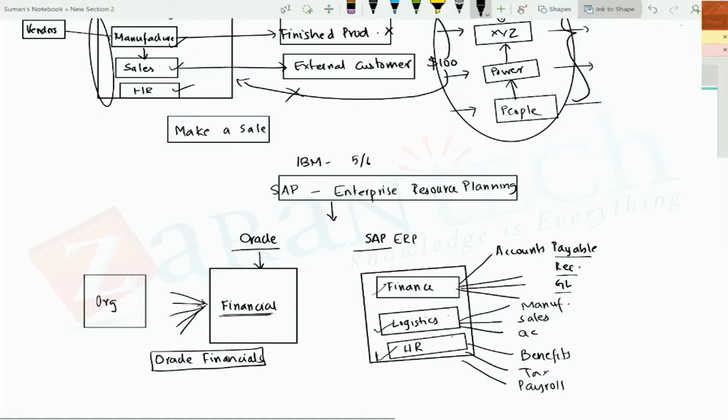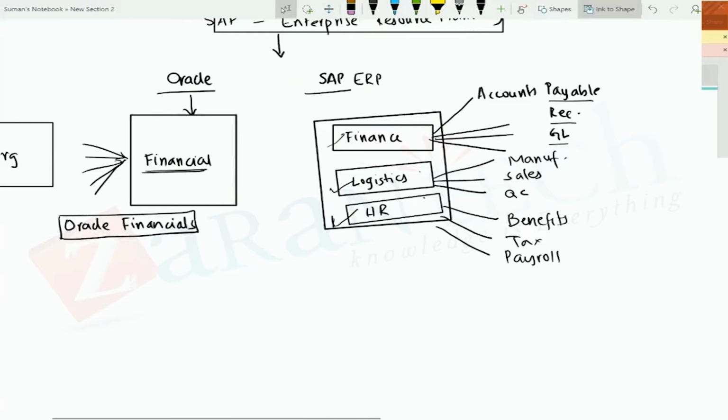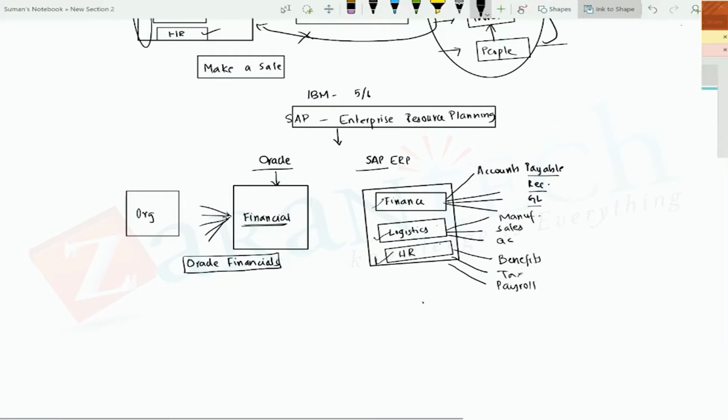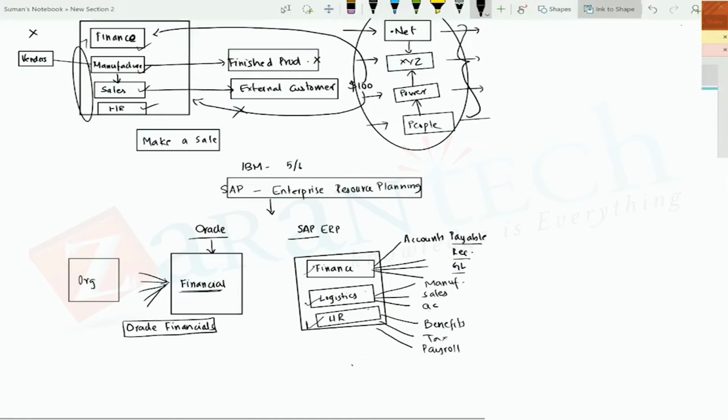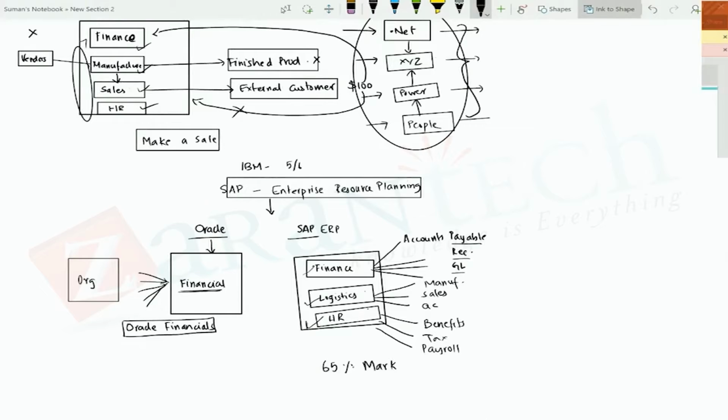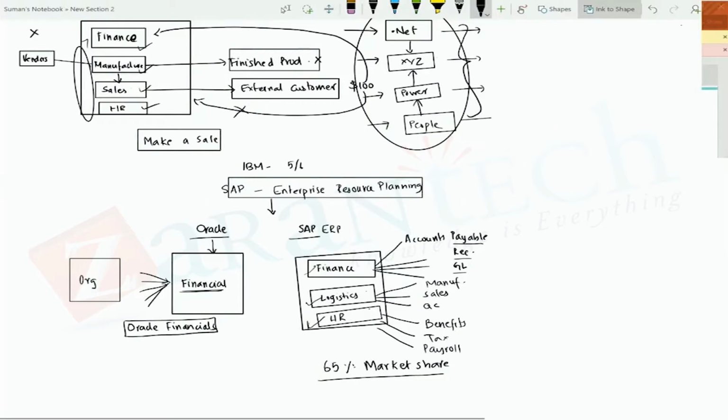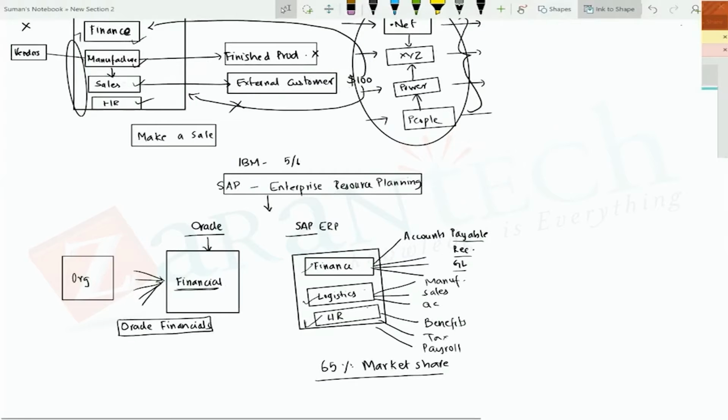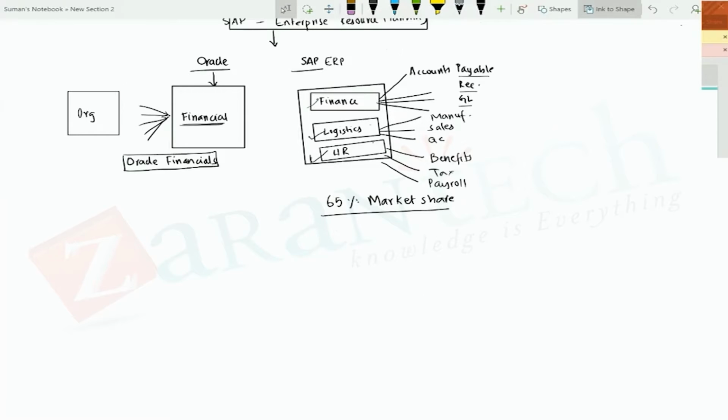So because of the spectrum, the difference between the Oracle financial product and the SAP ERP product, SAP automatically had the edge over Oracle systems. And this started capturing more than 65% of the world market share when it came to ERP solutions. Even today, SAP is still claimed as the #1 product when it comes to ERP solutions. The reason I gave you this perspective is you need to understand how everything started within the SAP company. They started focusing on the SAP ERP solution.